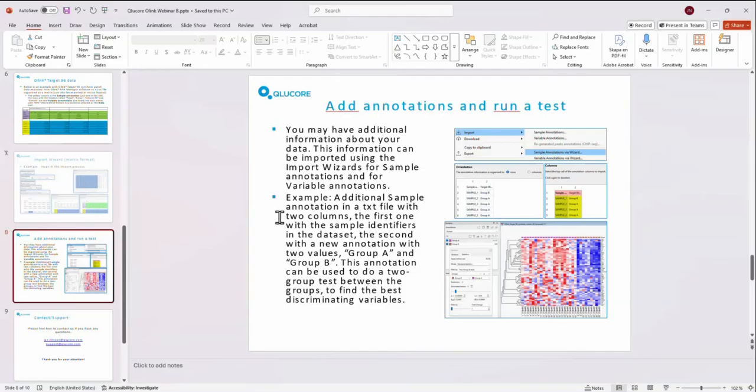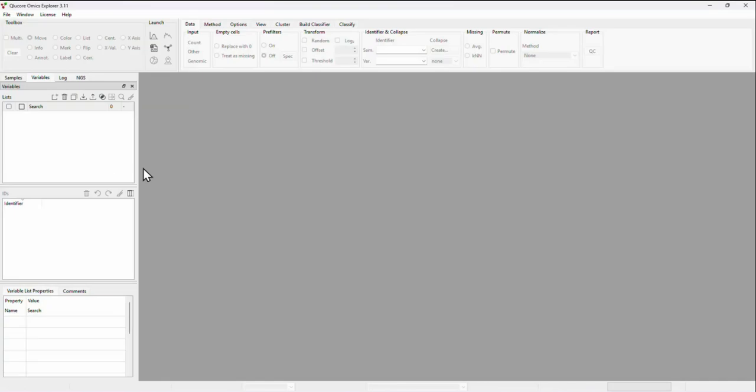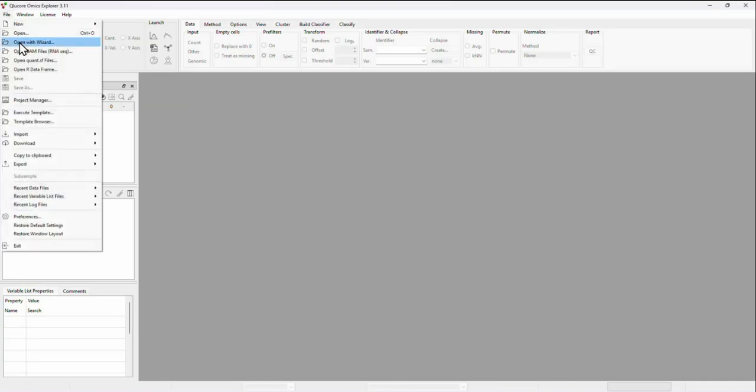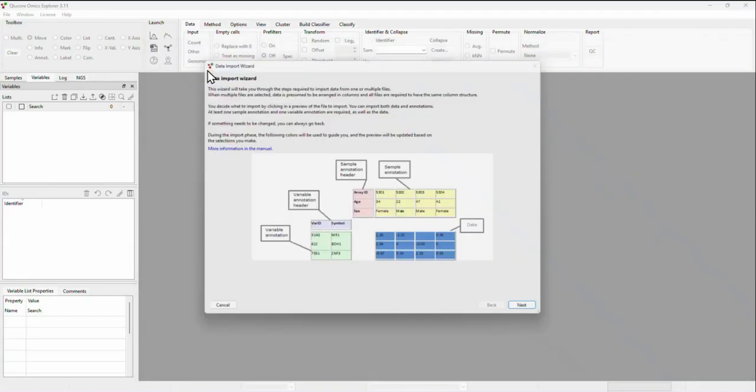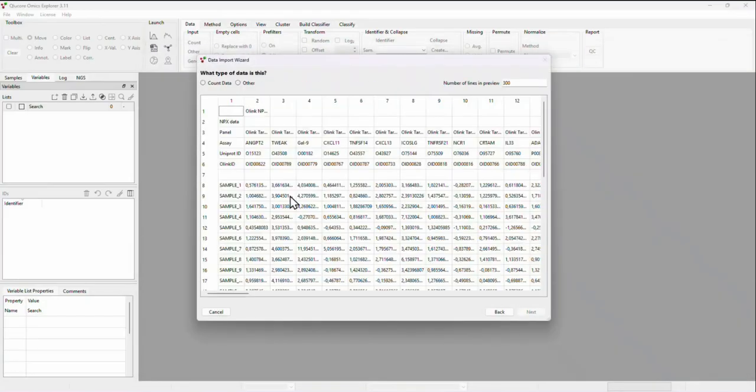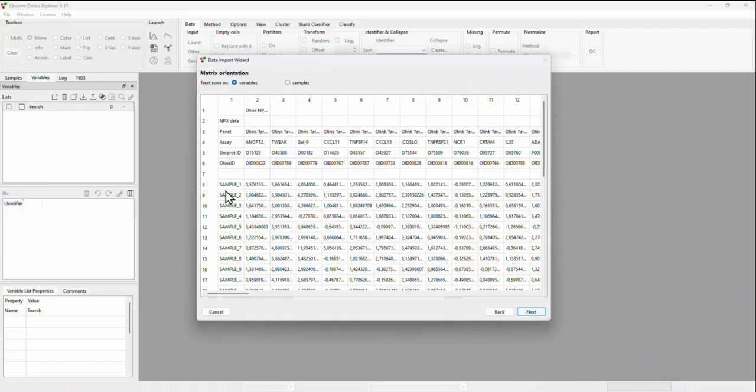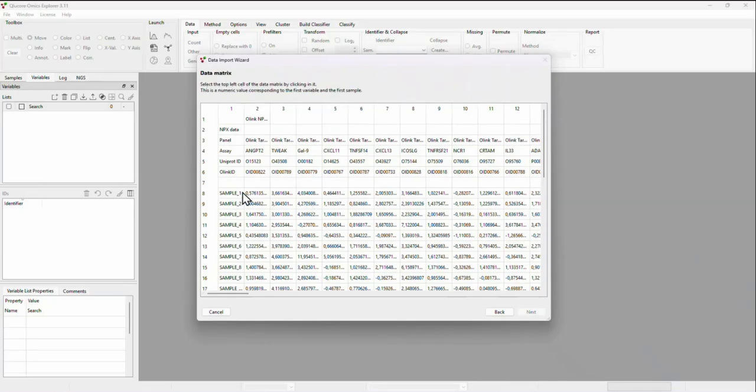So I leave now the presentation, go into the program again, and we go to File and open with Wizard again. And now we are going to have a look at T96 matrix. Open the Wizard here. It's other data again. Press Next. Separator has been selected. Now it's matrix data, not vector data. Press Matrix. Select Next. Treat rows as, well, it's samples here, so we change to samples. Data matrix starts here. Just click in that cell, then use Next.